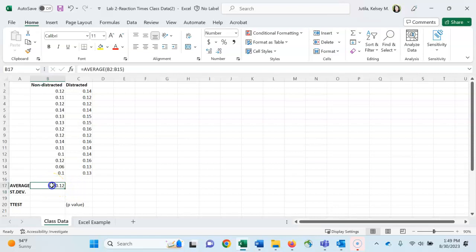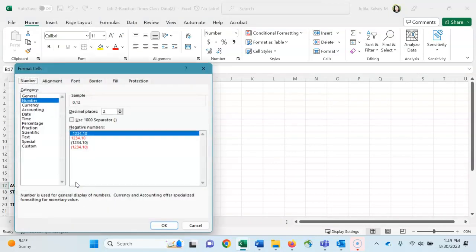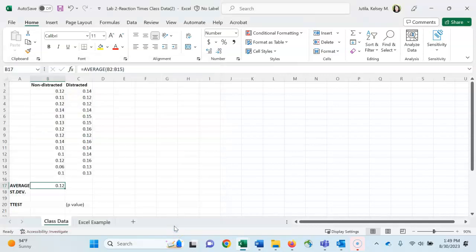One thing I will show you, if your average does calculate out to quite a few decimal places, I have it set so it only shows 2 decimal places. If yours comes up with 5, 6, 7 decimal places, just right click here and go to Format Cells and then click Number, and then you can set it to how many decimal places you want it to show. So again, I have it set to 2. 2 keeps it clean. I will give you the data out to 2 decimal places, so it is just easier if you change your formatting to show the 2 decimal places as well.